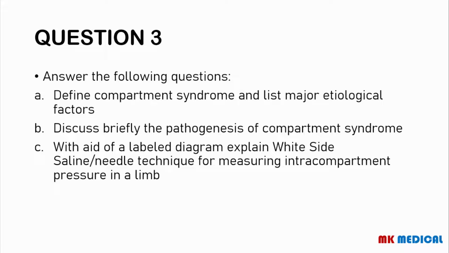Then part B, discuss briefly the pathogenesis of compartment syndrome. So this is often edema that's a sequelae of trauma and occurring in a limited anatomical space that raises the tissue intracompartmental pressure. So if it raises the tissue intracompartment hydrostatic pressure, it means that as this pressure is now rising, the pressure within and the pressure on the local venous system in that area is going to also rise.